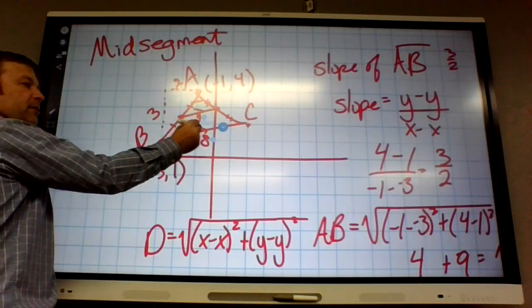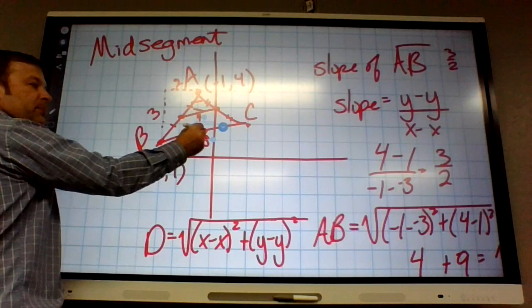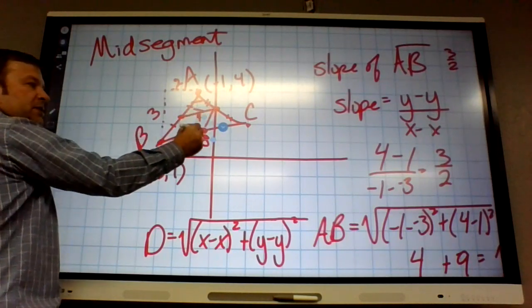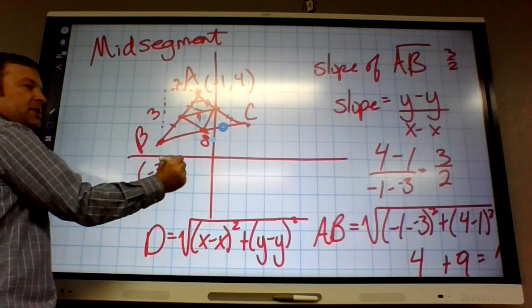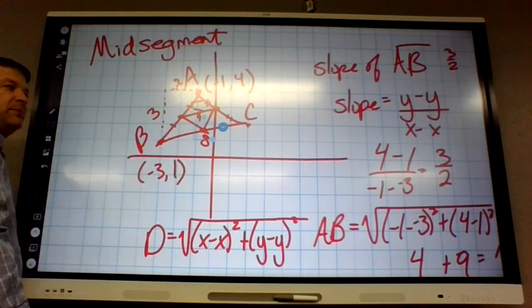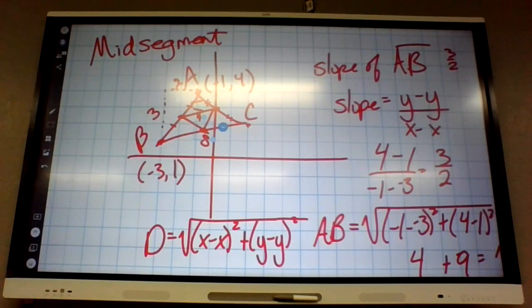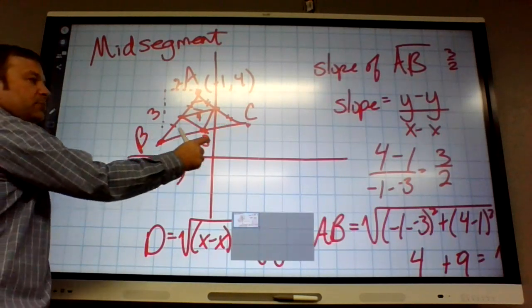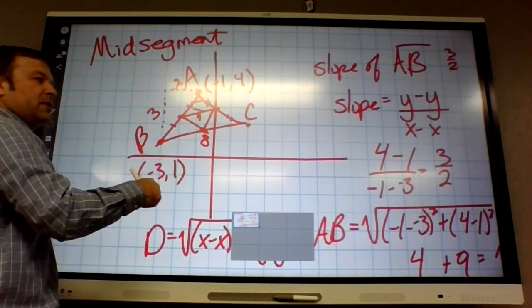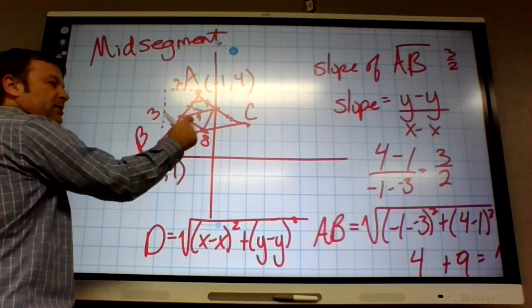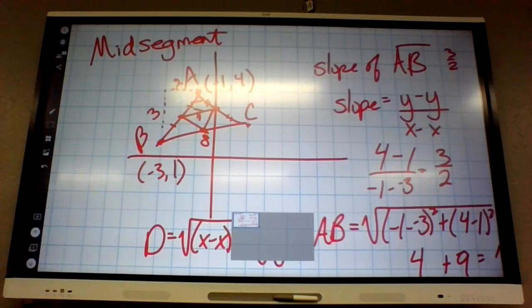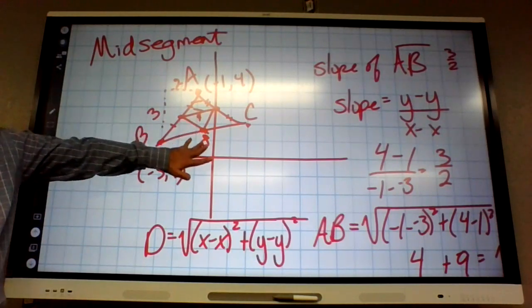Smack in the middle. Now, notice if I draw a midpoint down here, this is a mid-segment, right? And this is a mid-segment. So you have 3 mid-segments. It turns out, this is not really part of today's lesson, but you could prove that all four of those triangles are congruent. All four of these little triangles are congruent. That's how they figured out this is 4 and this is 8.